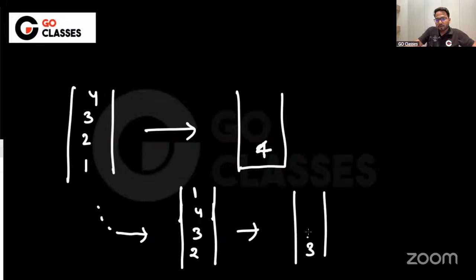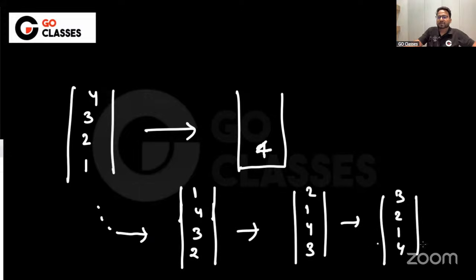Then you can do the same thing for 2, so 3 will be at the end: 3 4 1 2. Then you can do the same thing for 3 also. So basically you can easily achieve this, and then you can directly go to 1 2 3. Now you don't have to push it around, you can push it here. So basically there will be just one push for the stack.